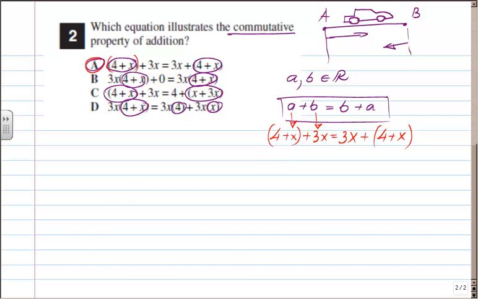And for your curiosity, if you want to check the others, these are not the commutative property. They're dealing with different stories. As you can see, B, you can deal with the zero property of addition, that when you add 0 to any number, you will have the same number, not the right answer. C is the associative property, where you're basically associating two numbers at a time in different ways, not the commutative property. And option D, many of you will recognize that's the distributive property, when you have a number that gets multiplied to everything inside the parentheses. Not the case here, because we're looking for the commutative property.